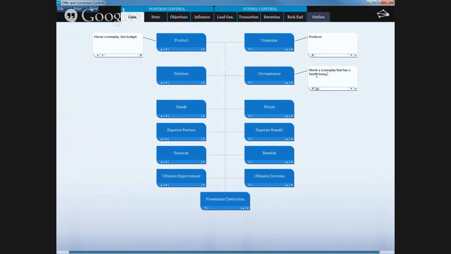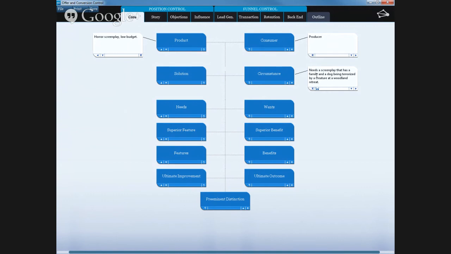Okay, so the circumstances of your consumer, again, this is the circumstance that they're in. They're not just who they are demographically. This isn't just male producers between the ages of 30 and 50 with 2 kids and all of those things. What's their circumstance? Well, maybe one of your target clients is a small production company on the rise, just coming off their last big hit, and they're looking for their next low-budget feature that they can turn into a massive hit.